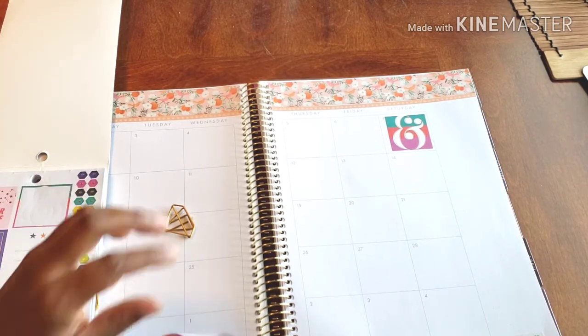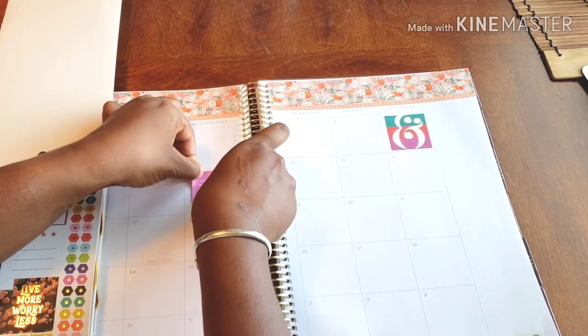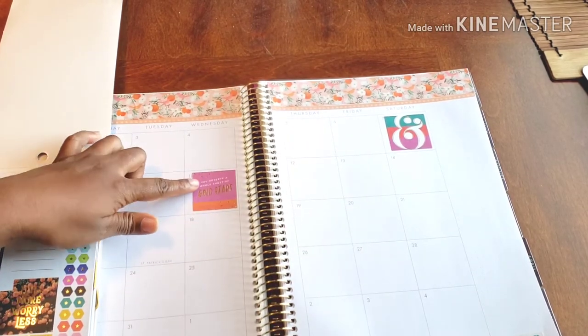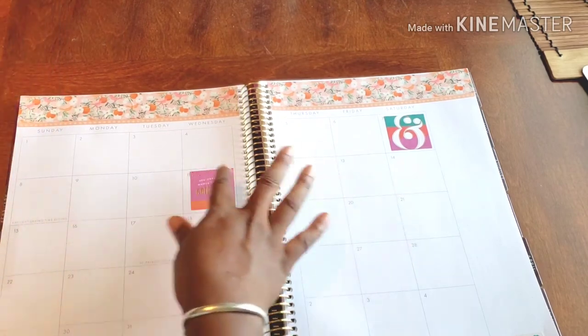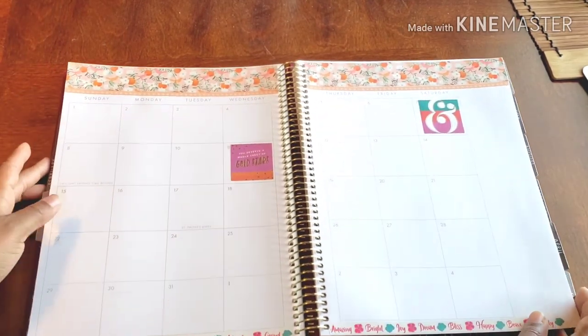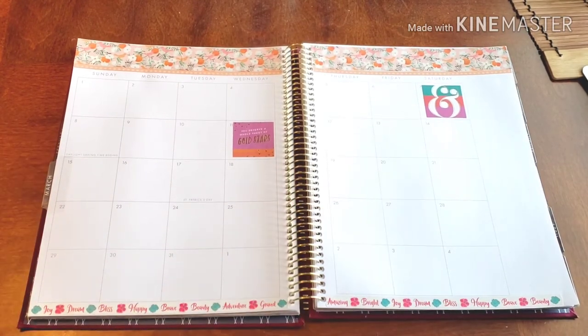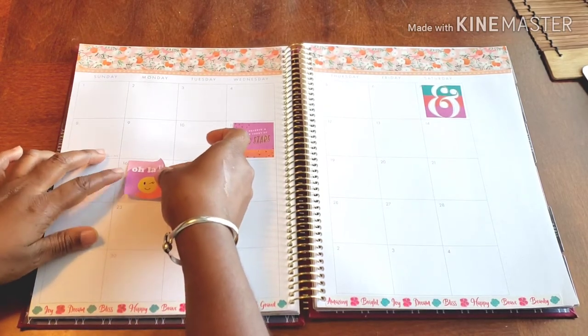So my stickers are definitely full, and I'm telling you, full of inspo. See, you deserve a whole sheet of gold stars. And I'm hoping that by then I would have gotten a lot of work done and achieved a lot of things that I need to achieve. So therefore, I can give myself gold stars. So that's the method to the madness, so to speak. This one says, ooh la la.